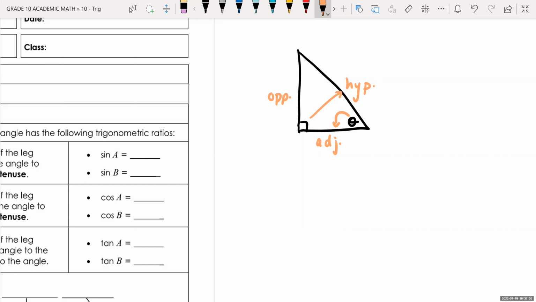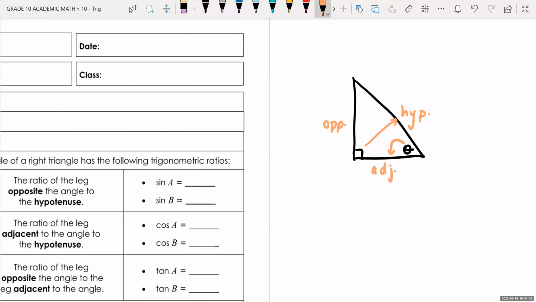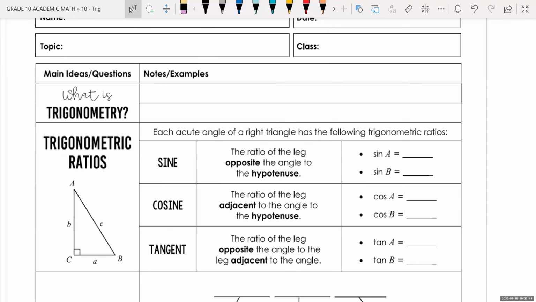I cheated a little bit. On Monday, I actually gave you the lessons for the entire week. So if you actually went through it, you've learned everything we're going to learn today and tomorrow. I figured if you're really bored during a snow day, what better thing to do than learn math? And so that's why I just gave you a lot of work.